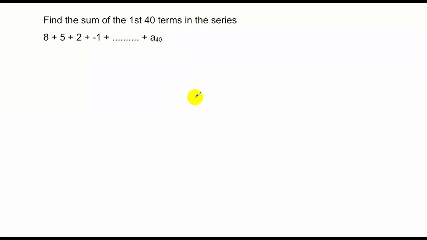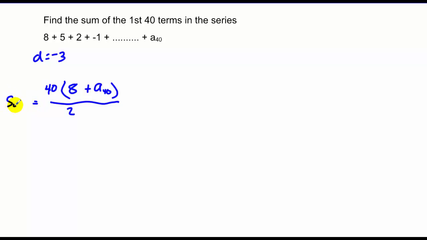So what we're going to do now is we're going to find the sum of the first 40 terms in this series. Now it's arithmetic because we know our common difference is equal to -3. But you'll notice the common difference isn't used in this equation. I need the first term, which in this case is 8. I need the last term, which I don't have. I need the total number of terms, which I do have, is 40 terms, over 2, to get the sum of the first 40 terms. So I've got everything but this 40th term.